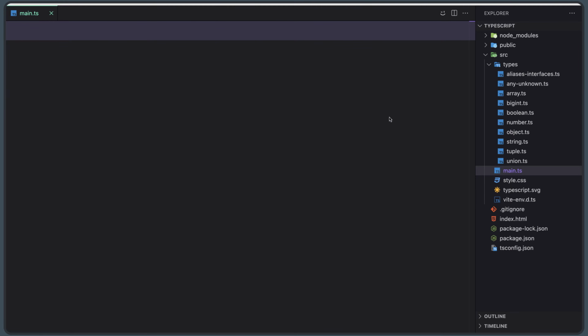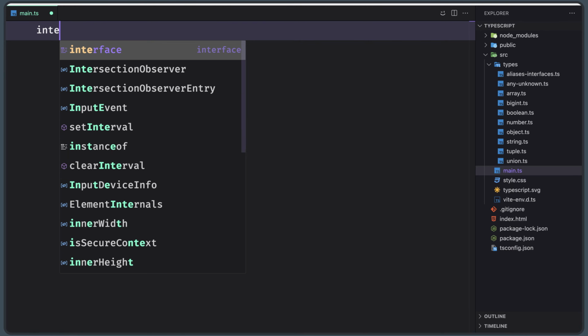In this video you will learn about the TypeScript intersection types to create a new type by combining multiple existing types. An intersection type creates a new type by combining multiple existing types, and the new type has all the features of the existing types. Now to combine types we use the AND operator, and let's create two interfaces.